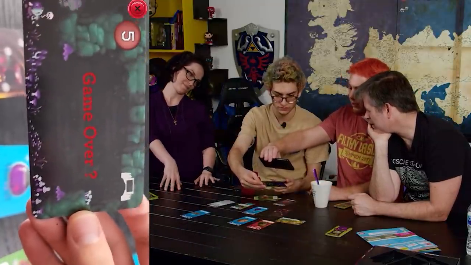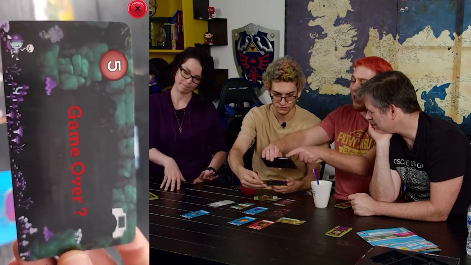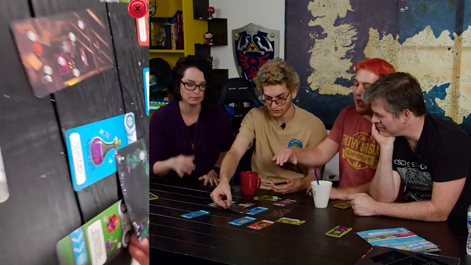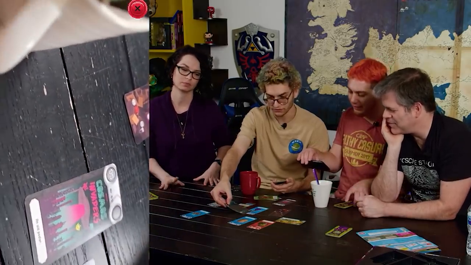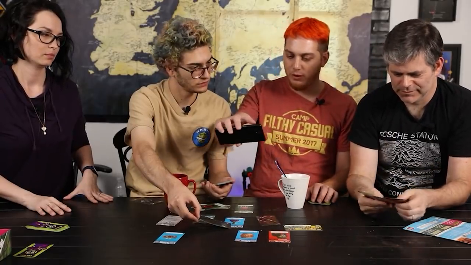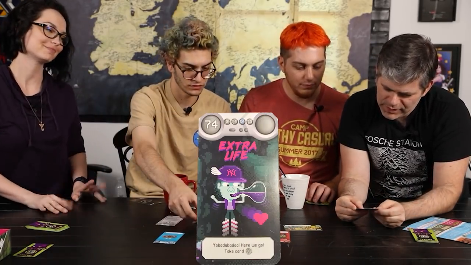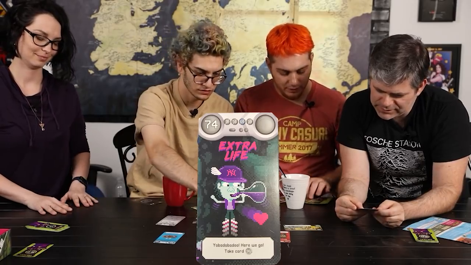Five. Oh, it turned the five red. So we can combine the five with something else, with something blue. 5 and 69 is 74. Find 74. All right. 74 is right there. 74 is an extra life. There we go.